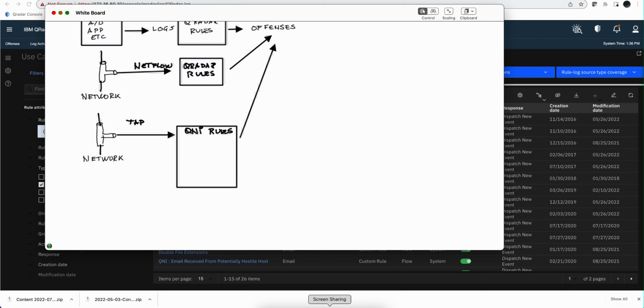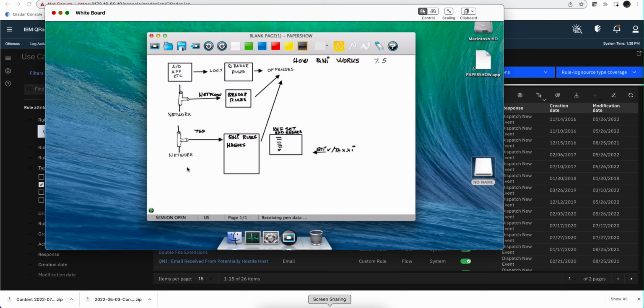One of the things that makes QNI very unique and very useful is that it automatically computes the hashes of any file going through the network. Let's say, for example, that you have a reference set that is fed with STIX and TAXII feeds from your favorite threat provider, and you have file hashes of things that are bad. You can also in that way get rules that will fire offenses when one of those bad file hashes is present.